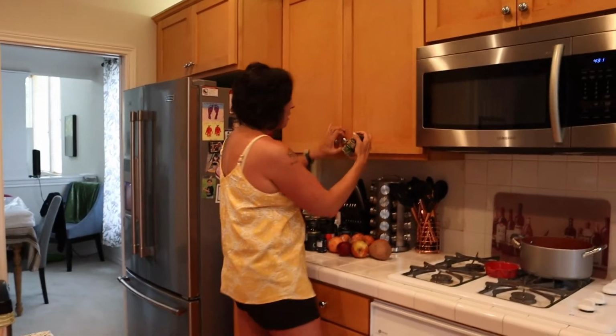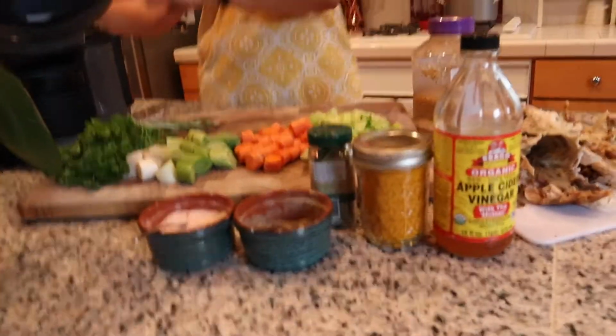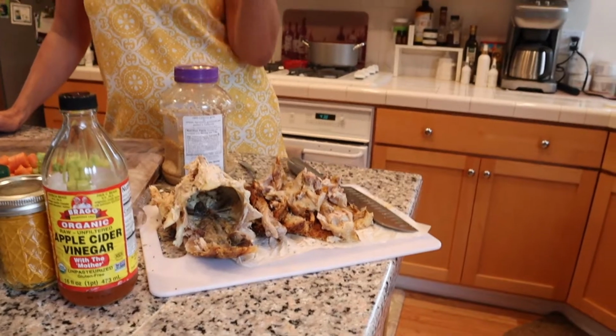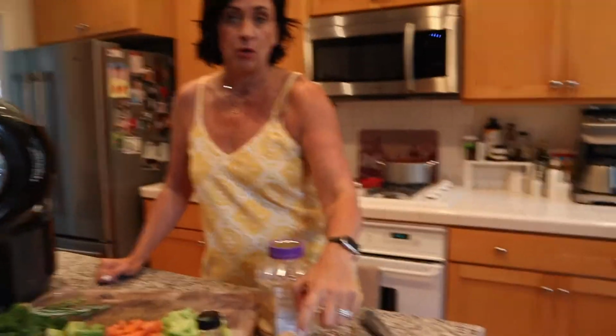Always include a bay leaf, okay? So, then I'm gonna throw this all in the Instant Pot, and then it's gonna cover with water. On a bone broth, and you saw my previous video, if you haven't, go back and look at that. A vegetable broth takes about 30 minutes. Bone broth, because we're really breaking down the marrow where all of the good nutrients are within the bones, is gonna take 1 hour to 2 hours.